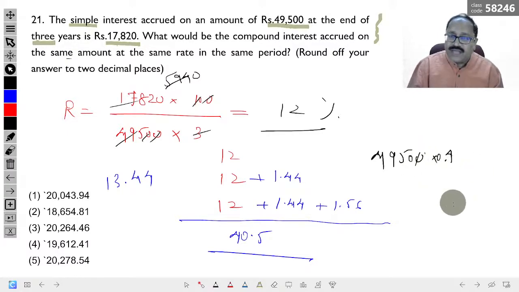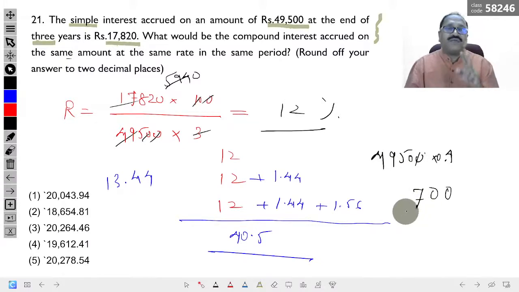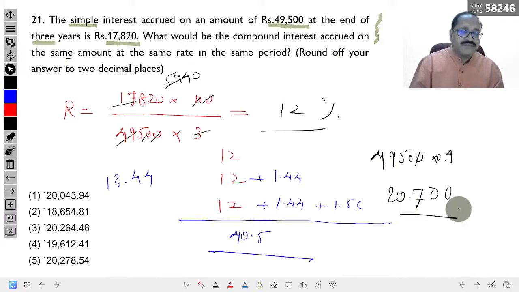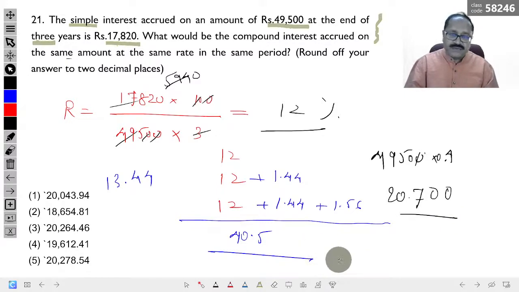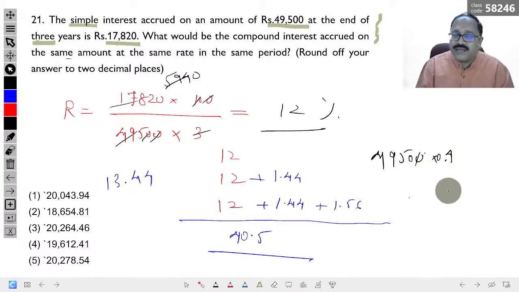सो इसको 0 को कैंसिल करते हैं, and then 0 5 4 20 carry 2, 5 9 is 45, 2 47 and 47 carry 4 and 16 plus 4 is 20 and 20 कुछ आ रहा है. सो शायद हमने कुछ ज़्यादा ले लिया क्या? यहाँ पे आंसर ऑप्शन ए आ रहा है क्या? ओके ओके फाइन फाइन. 49,500 कि 40% हम निकाल रहे हैं, तो ये 0 आ रहा है. हाँ, एक 0 आ गया यहाँ पे. 4 5 20 कैरी 2 एंड 4 9 36 is 38 कैरी 3 एंड 4 4 16 प्लस 3 is 19. सो हमें दिख रहा है कुछ तो हम गलत कर रहे हैं.